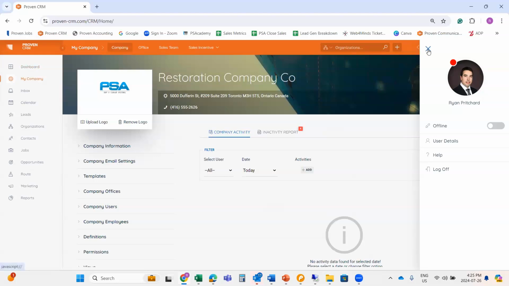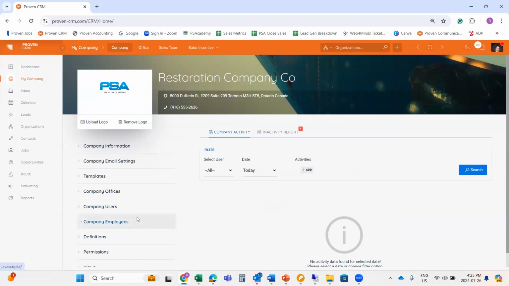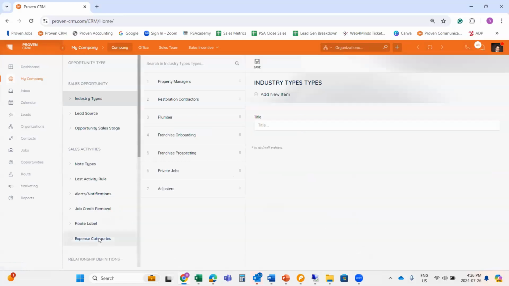Keep in mind, in order to access the definitions section in the CRM, you will need to have company admin security privileges. Once we click on the definitions section, you'll see that all the things that we need to set up our sales opportunities are categorized underneath the sales opportunities section.